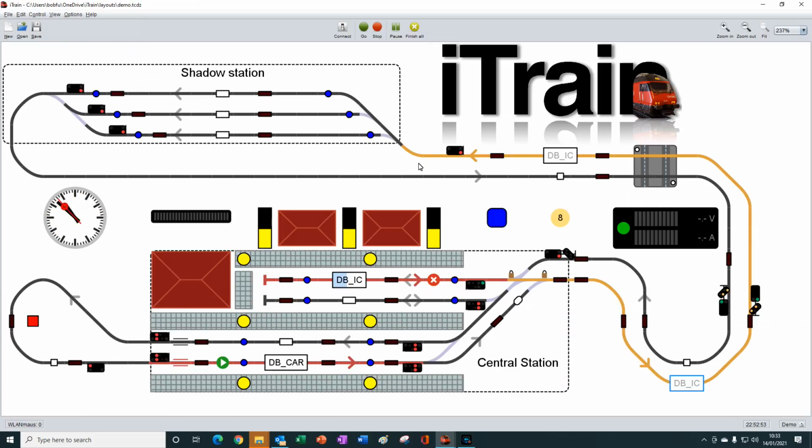And the more options that iTrain has in terms of path selection, the greater variety we will get in the routes that iTrain can select in automatic routing. When it has selected the route, it then reserves as much of that path as it can. If some blocks are occupied, iTrain will look for alternative paths until it finally finds a route to arrive at the station where it can then wait.